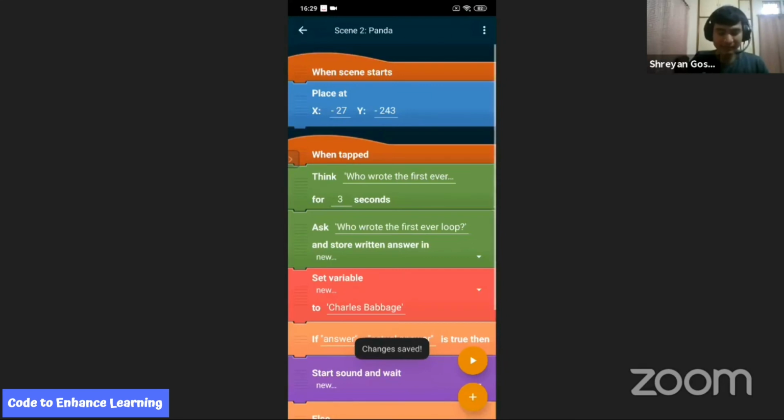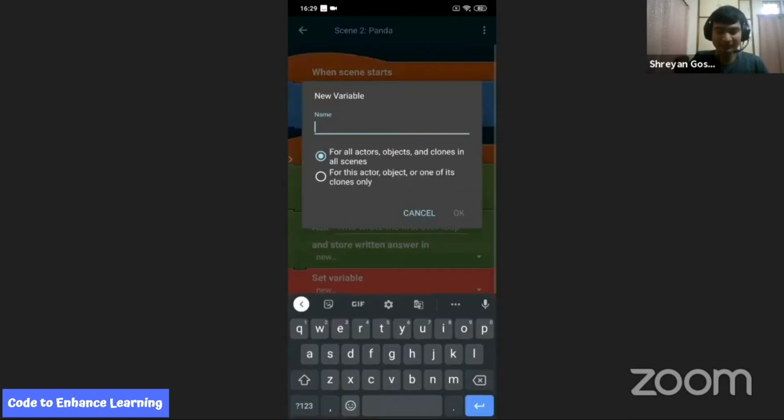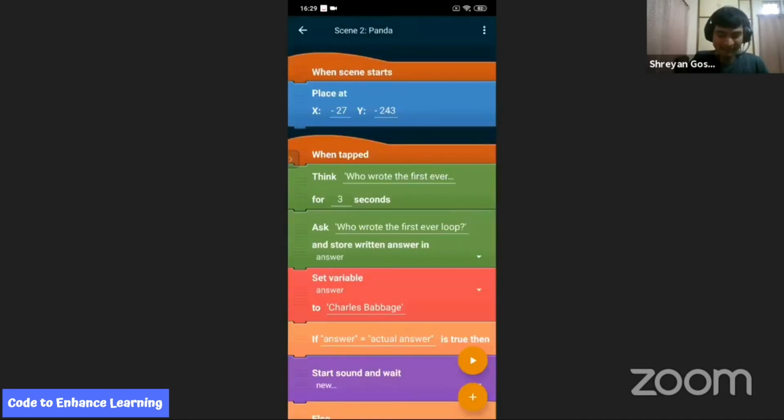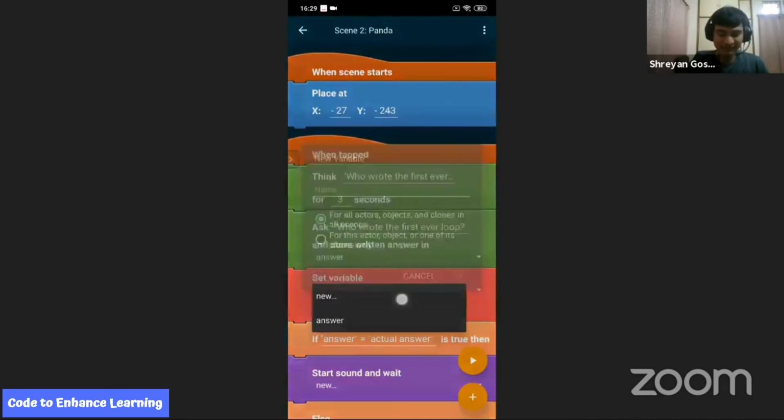Here I have to again declare a variable because my variable is not shared. So I will click on new, I will type it as answer, and okay. And in set variable, I am going to change this to the new variable.